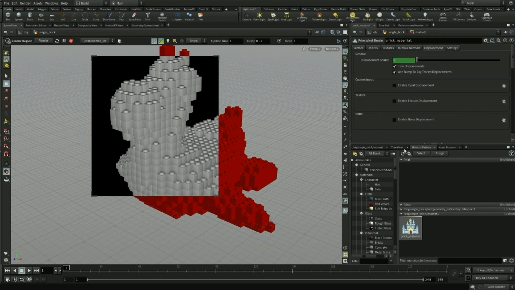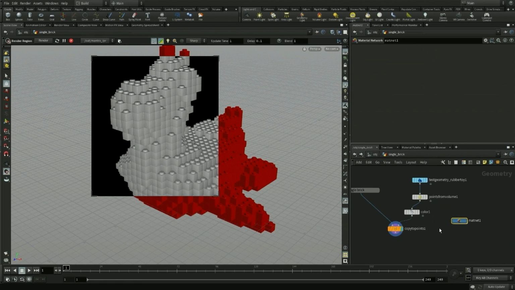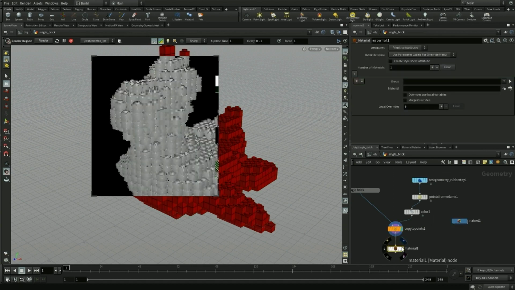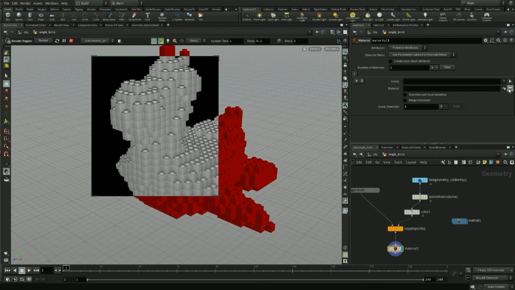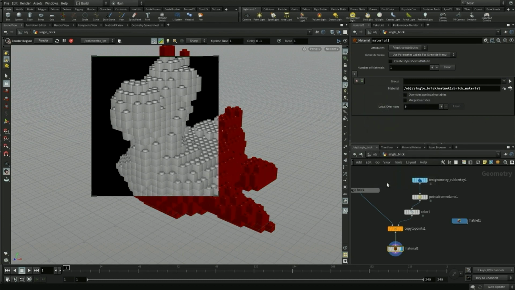And we're going to drag that on, put that onto the geometry using a material node here. So we'll do this down at the geometry level. So we've got a material node, set the display on that, and basically tell that to go look at the material that we had. And there we go.